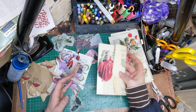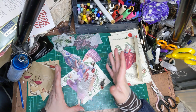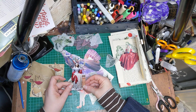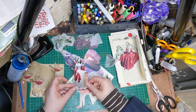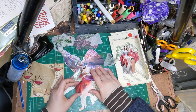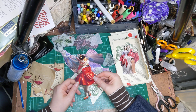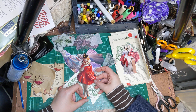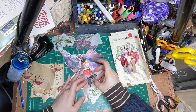So I'm going to put her to one side and just show you the other ones that I sort of trimmed out and what will make up the fairy. So that's another one that's just a sort of, I think she might even be a religious figure. But I thought she was quite Christmassy, so she probably will end up in there. This one's spectacular and may end up on the other cover. So she's like a Pierrot. I think she's sort of like in her 30s. But I just thought I could really Christmassy her up somehow.